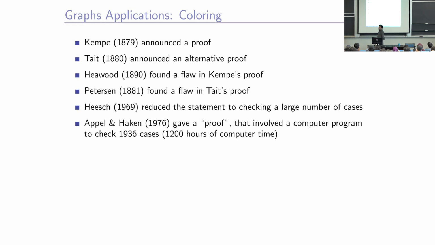It took about 100 years for somebody to announce a proof. Appel and Haken announced a proof of the 4-color conjecture, which is now called the 4-color theorem. Their proof was really cool. They broke the proof down into statements, using Heesch's result. There are different types of maps. For some they gave a mathematical proof. For others, they wrote a computer program and checked them, constructively coloring those classes of maps with 4 colors.